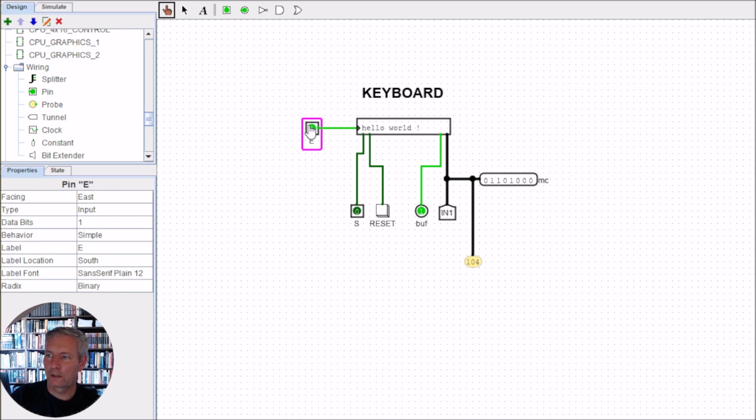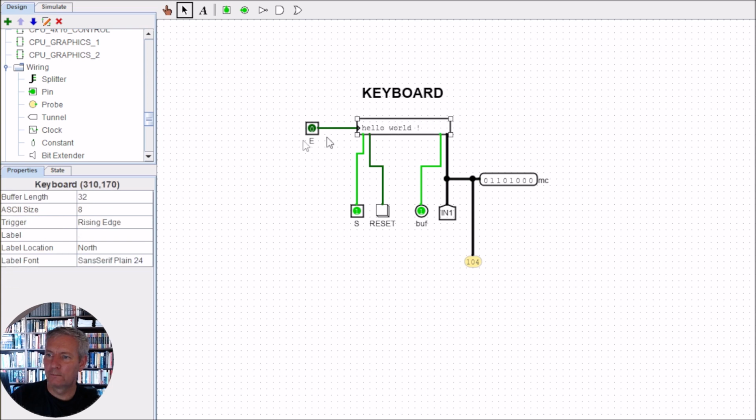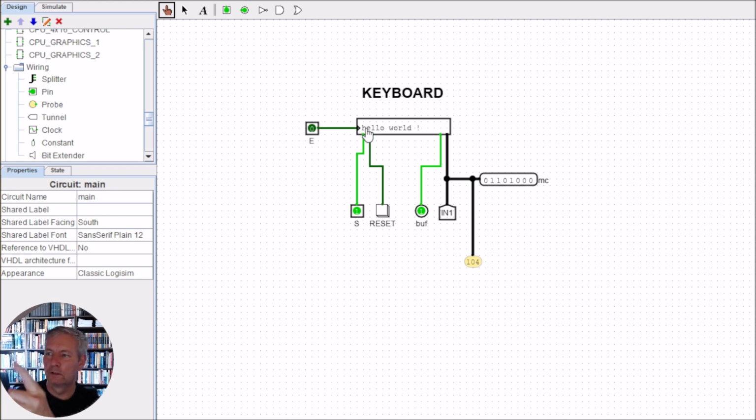It will not clock out until the value here has gone high. Okay, so once that has gone high, it will allow us to clock out, and we can see here that we've chosen it's going to trigger on a rising edge. So on the rising edge, when I click it, this H should then disappear. So you can see that the H here is the actual ASCII code that we've got sitting here at the moment.